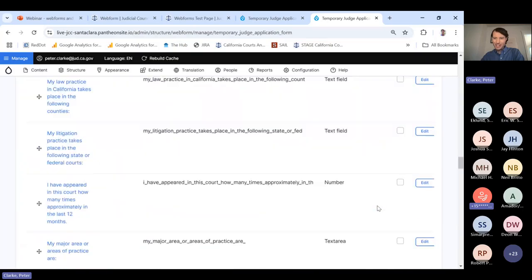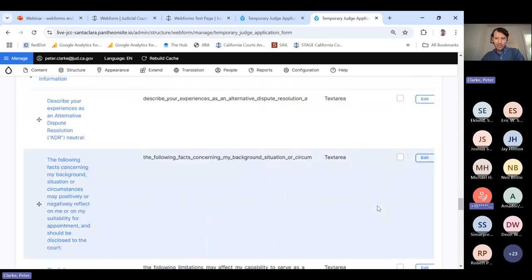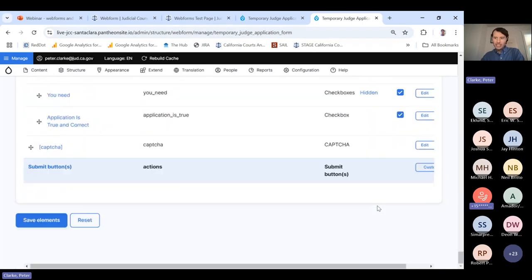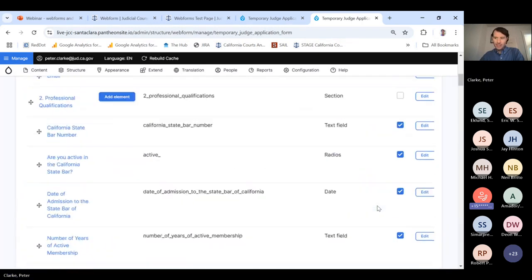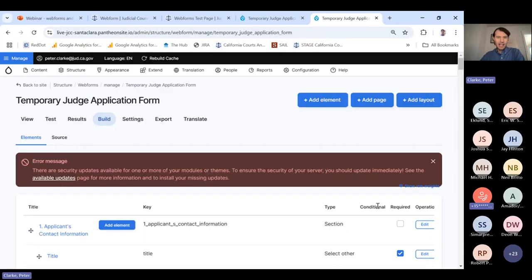So there is a lot going on here, but it actually is pretty straightforward to set up. So just to demystify this from the beginning to the end, I'm going to recreate quite a bit of this web form for you today. And again, stop me if anything comes up that you have a question about.